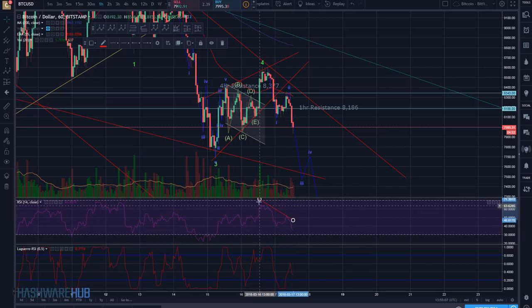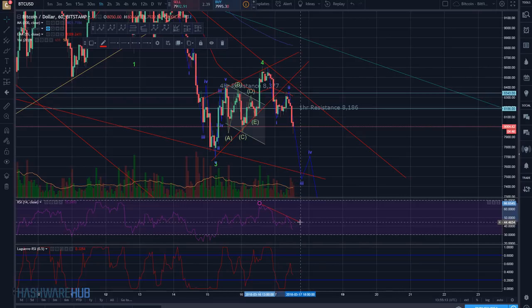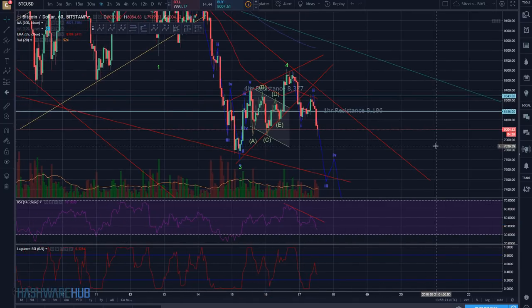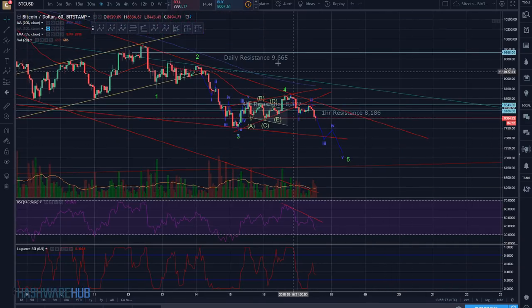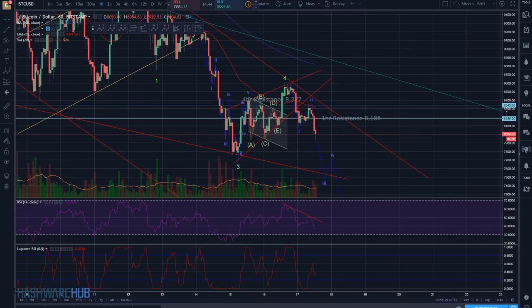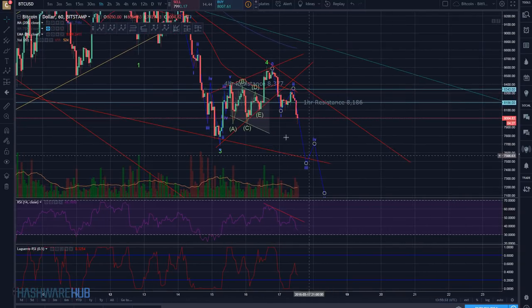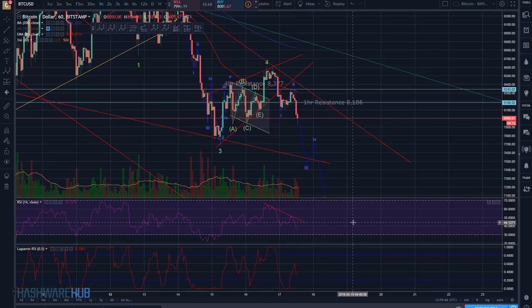Another thing you want to take a look at is, let's try to clean this up a bit. So now we have this going on with the RSI. I'm not going to read the Laguerre for you guys. You guys can obviously do that. Our daily resistance level stays the same, right up here at 9,665, and everything else is basically the same. So I'd be looking for this thing to sell off a bit more, and possibly to some of these lower levels right here. We're seeing some big sell candles and some big negative volume come in, so let's leave it right there for right now.